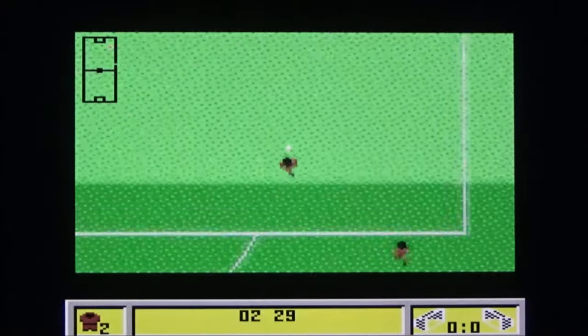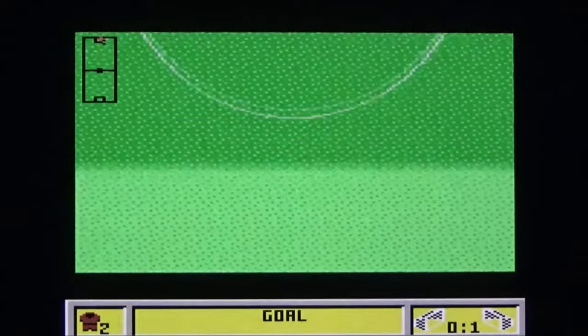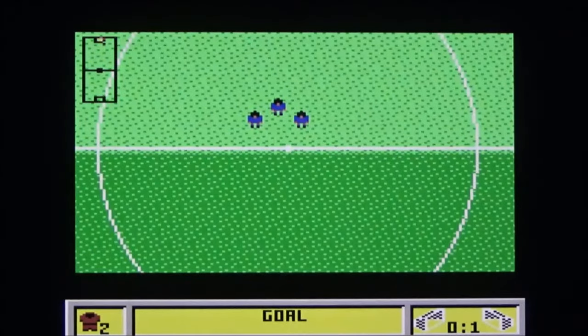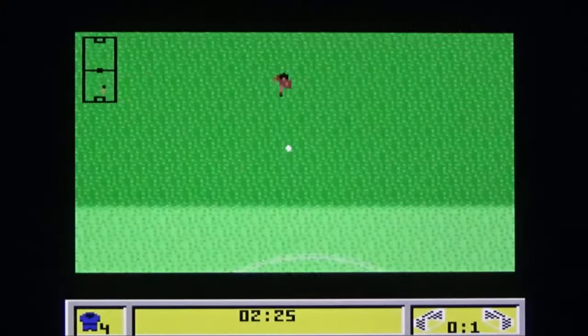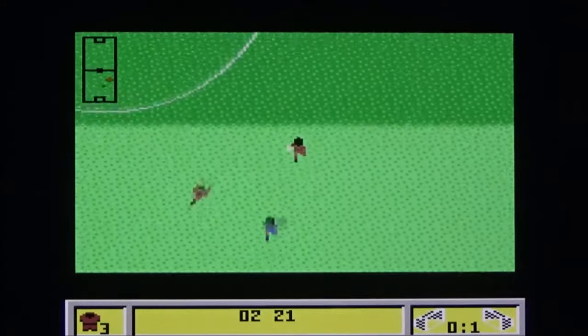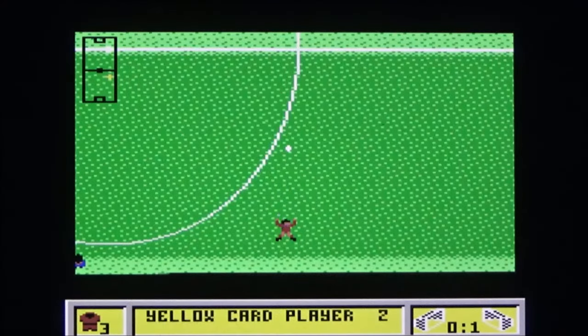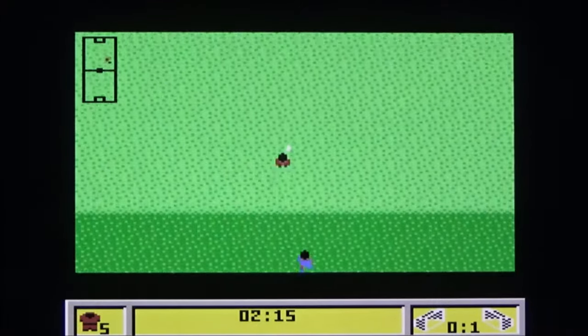See, how do you get on the ball? It's obviously not as tight controls as the Amiga or Atari ST, and I'm playing on Super Console X, which is the shittest joypad in the world. Did you just boot it into your own... Wow, okay. Well, to be fair, so did I. Oh, yellow card, player 2. I can't remember now, can you turn fouls off?